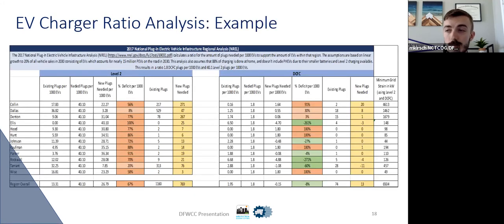So this is an EV charger ratio analysis example. It's an example of something that we used with the resources provided in the EV Community Readiness tab. It's all right if it's hard to see, as we're just using this as an example to show you how you can take the resources and data that we provided for you on this website and use it in your own EV planning. In this case, we took the data from various counties in the region and we were able to identify the amount of level 2 chargers and DC fast chargers needed based on existing chargers and total number of electric vehicles per county. You can use the data provided to hone in on where or how you want to implement chargers in your own cities.